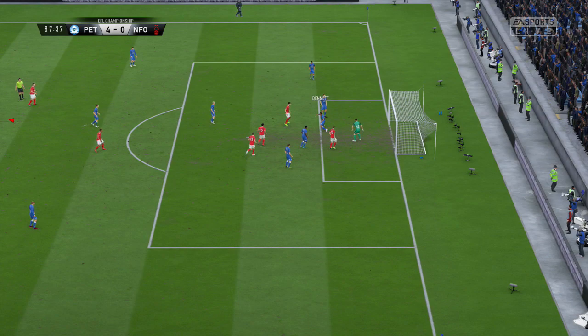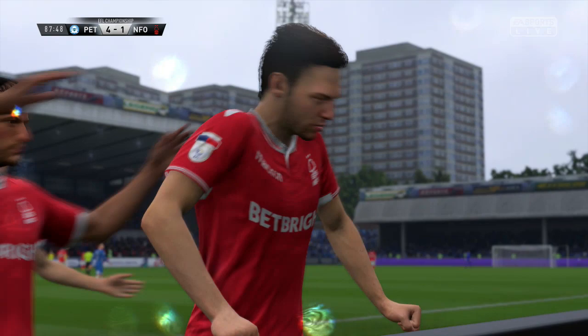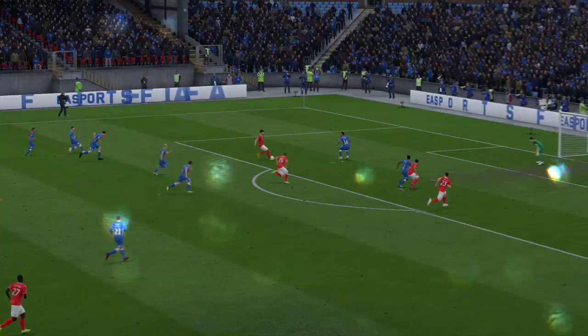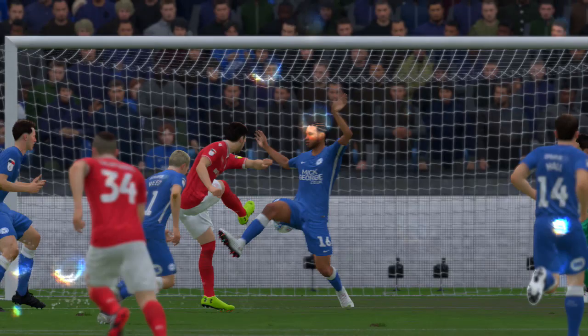Shit. I knew that was coming. Oh, Ben Brereton gets the goal. It's just pointless at this point. I don't know why he's not got the ball at least. We ended up in like a 4-on-2 situation here. We were pretty much fucked from the start. As soon as that move came about, we were just bloody all over the place. Brereton smashes home through the legs of Reece Bennett.